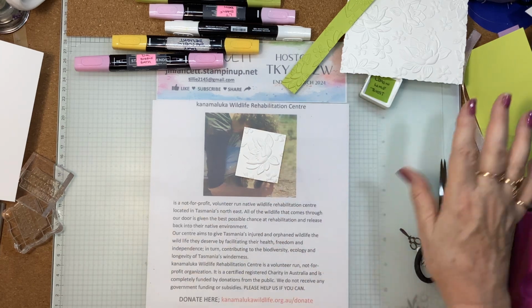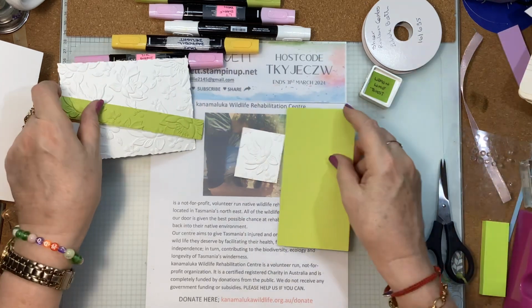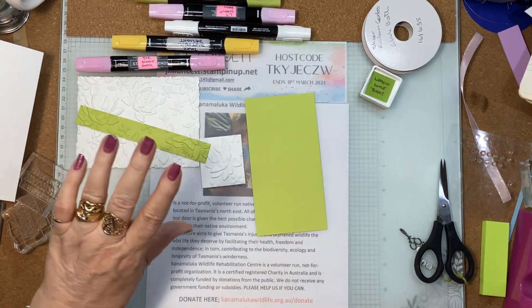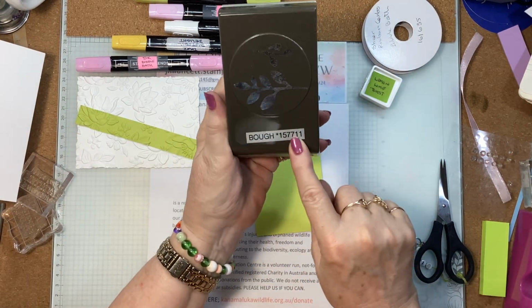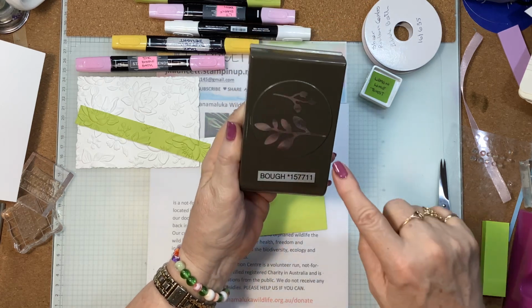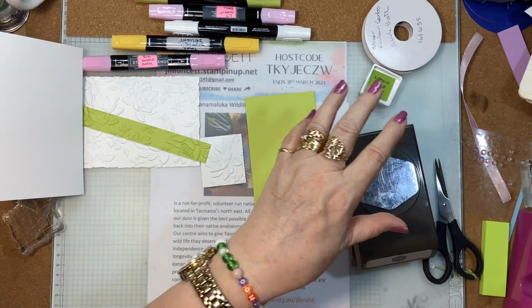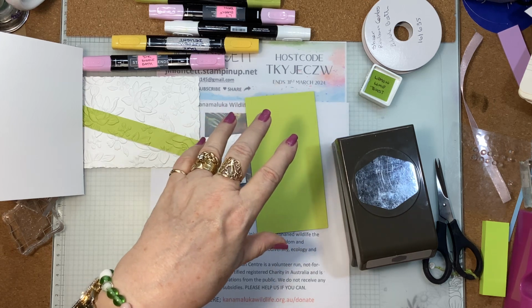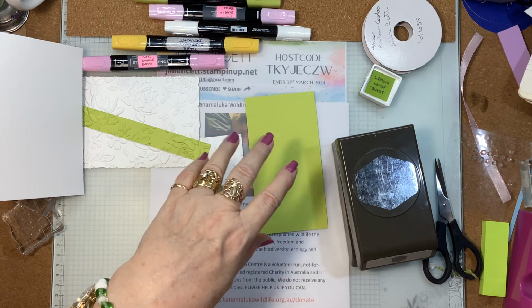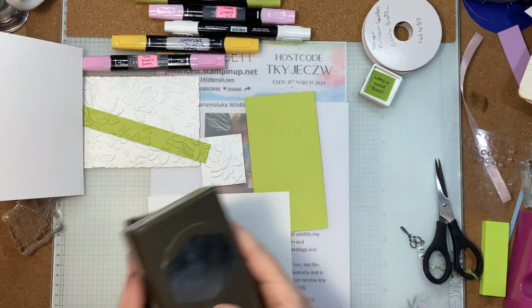Okay, so now we've got some of our bits and pieces. Now, we also have two punches that we're going to be using. One of them is this one here. It's called Bough. And the other is the Heartfelt Hexagon punch. And I'm just going to show you what we're going to be doing with that. I just need another scrap. Just bear with me for a minute while I get another scrap.